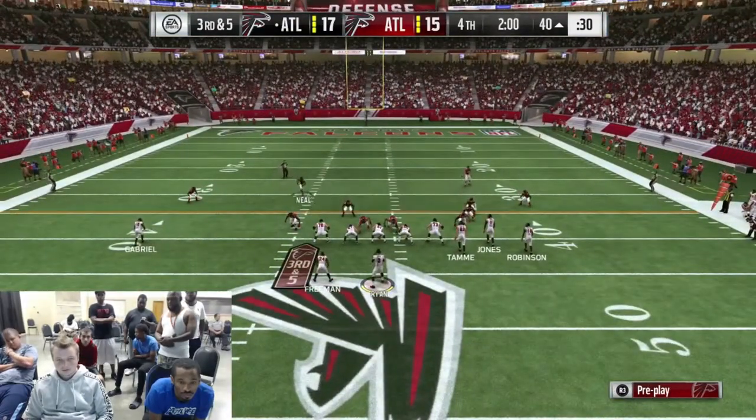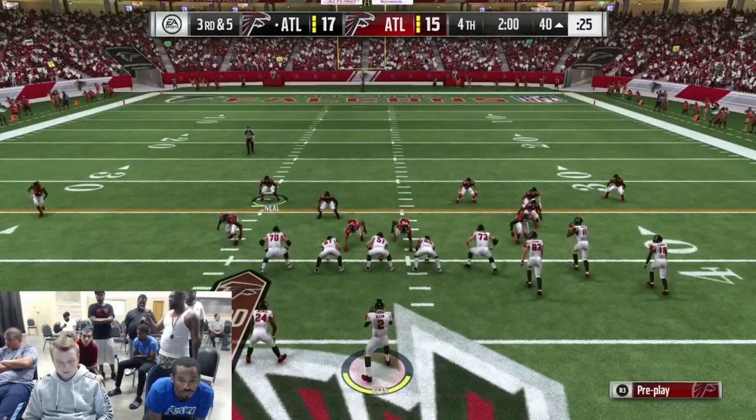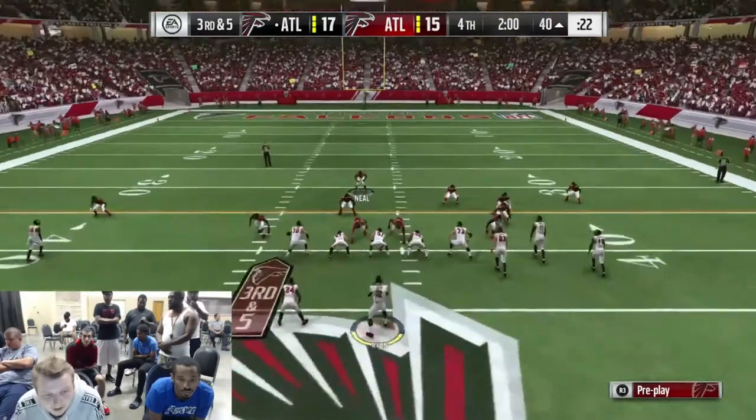So third down and the Falcons going with a dive, six defensive backs. Game is over and Skimbo takes it. Let's go.